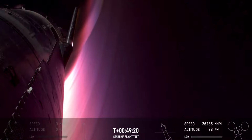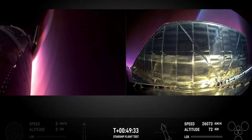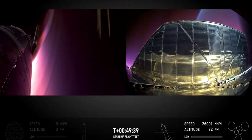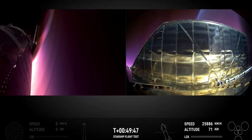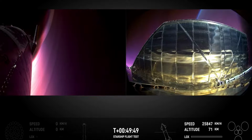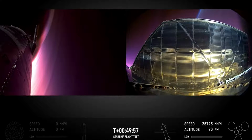Wow, what an incredible view. The colors are so amazing, and the colors actually also tell you a little bit about the temperature that the vehicle is seeing as well. So I think that's pretty cool that we get this amazing live visual. Speaking of live visual, we have more views, more cameras on board Starship, as Dan mentioned a few minutes ago. We are hoping that all 4 flaps will stay more intact than they did last time. We did make some changes to the design in order to help enable this. Starship is now experiencing peak heating, remains on a nominal entry trajectory.